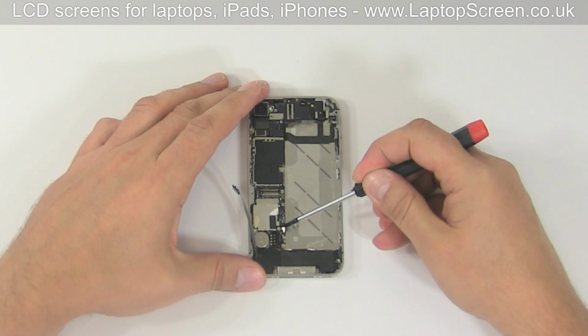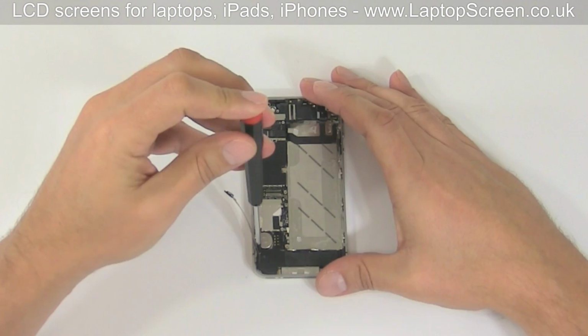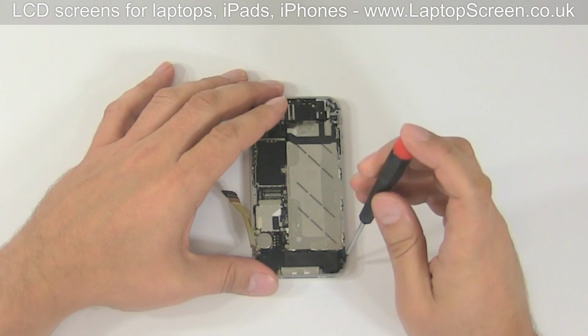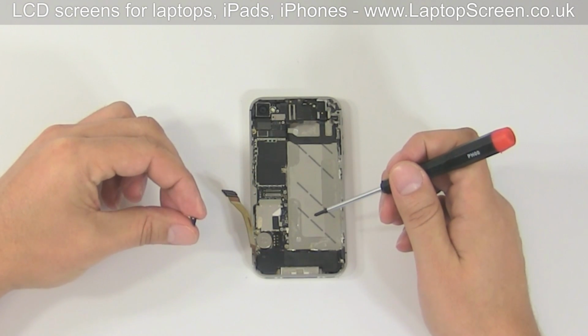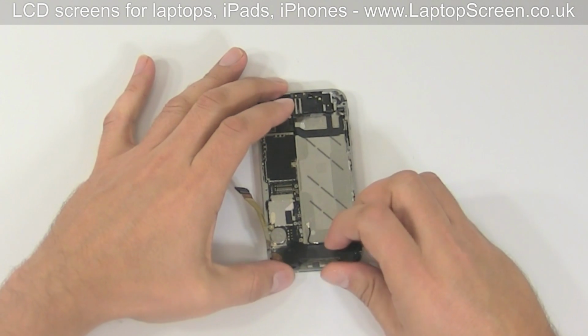Disconnect Wi-Fi antenna connector. Remove the 2 speaker box screws. Gently remove the speaker box, minding the tiny triangular plastic spreader. Set it aside.